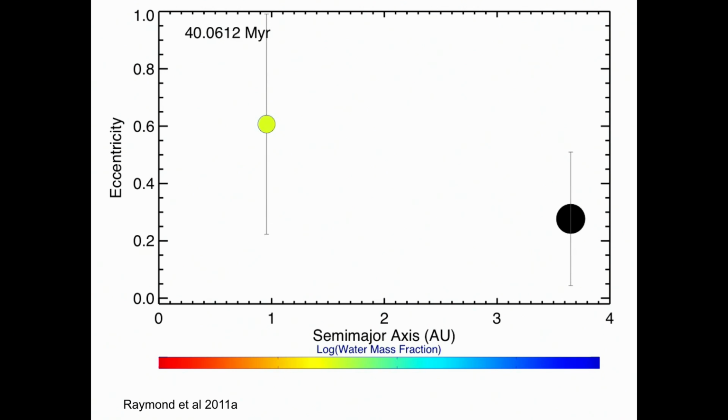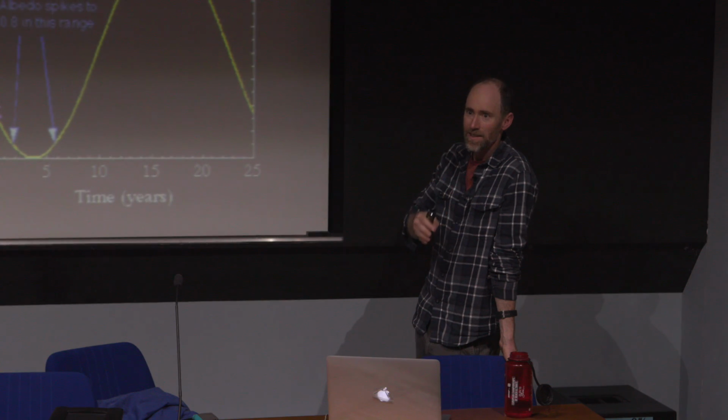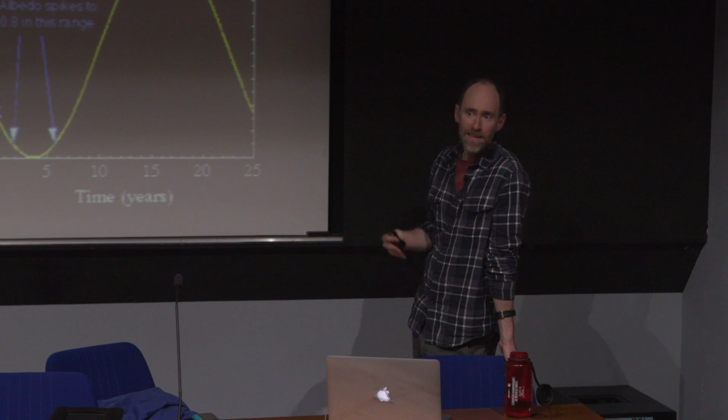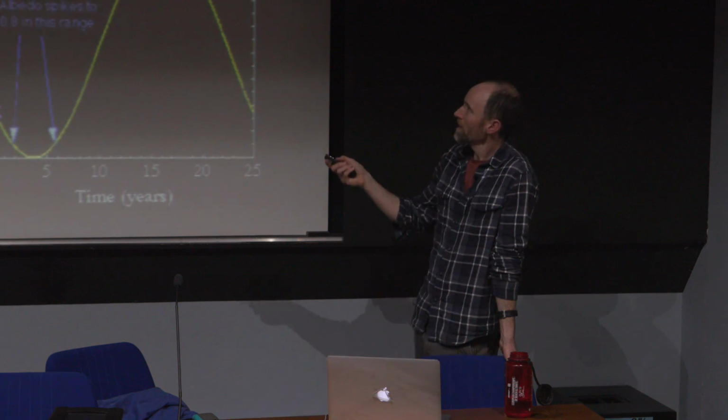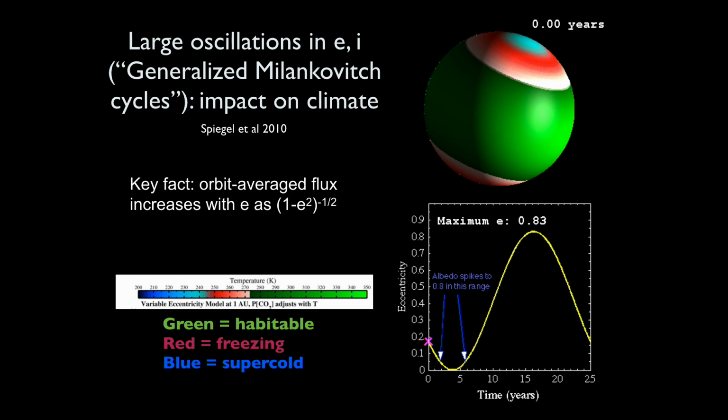This is interesting in terms of astrobiology because of the climate possibilities on this kind of planet. On Earth, climate variations over 100,000 year timescales are largely controlled by relatively small changes in Earth's orbit, both the obliquity and the eccentricity in particular. They're called Milankovitch cycles. So it's interesting to imagine what the climate would do on a planet that had relatively large orbital oscillations.